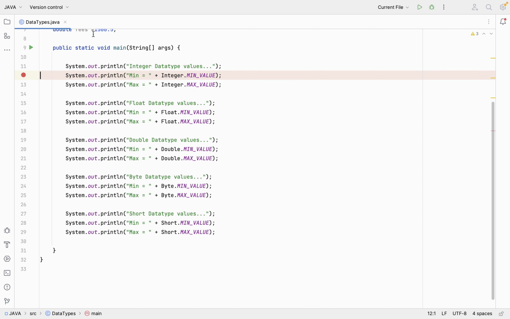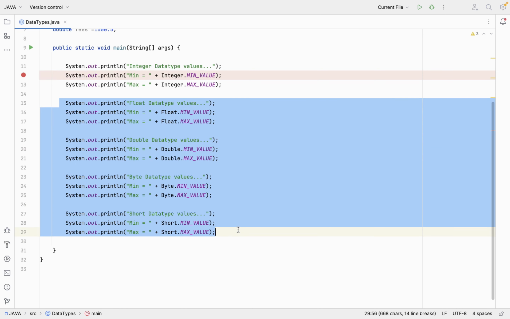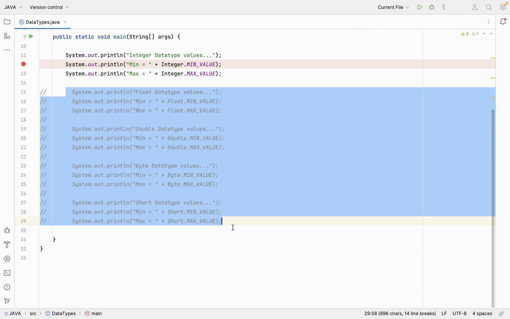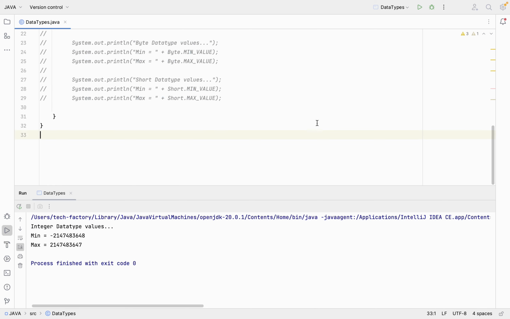Let me run this program and we will see the output. Now let's comment this out. First I will show you the minimum and maximum value of our integer, right?